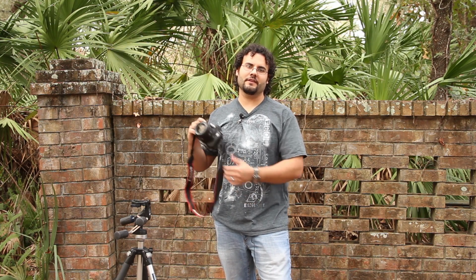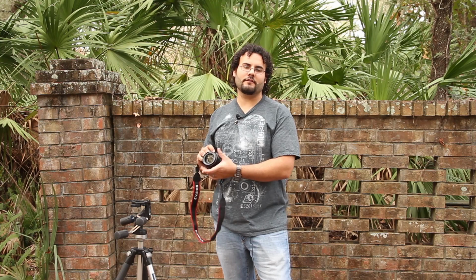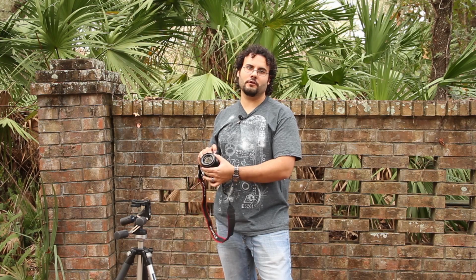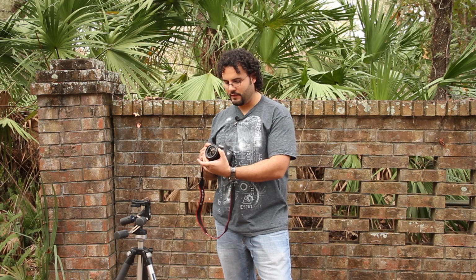Now, when it comes to focusing speeds on this lens, one thing is pretty interesting. If we take a look at the lens, you can actually see that the infinity is very, very close in proximity to where you would normally focus at, say, 3 feet, 6 feet, anything like that. It seems like most of the focusing range is going to be on the close focusing end, from anywhere from 9 inches all the way to about 2.3 feet. And so if you are close focusing, you're going to have a much longer time focusing.